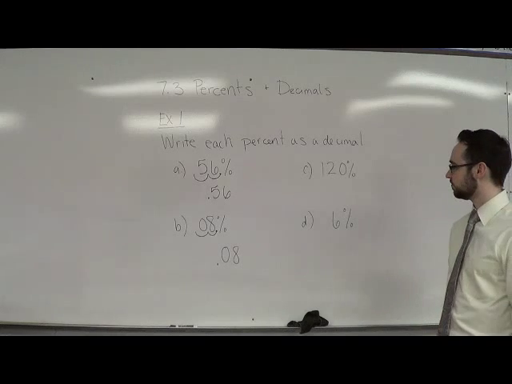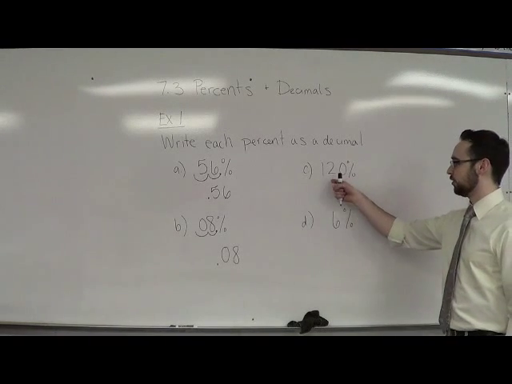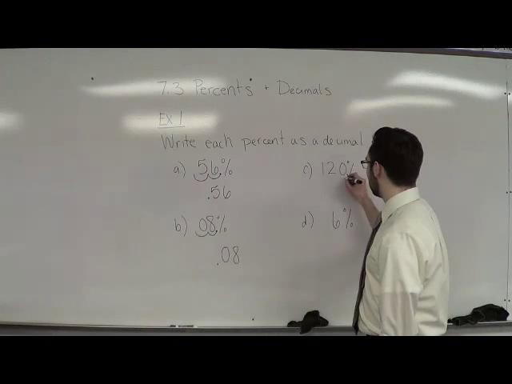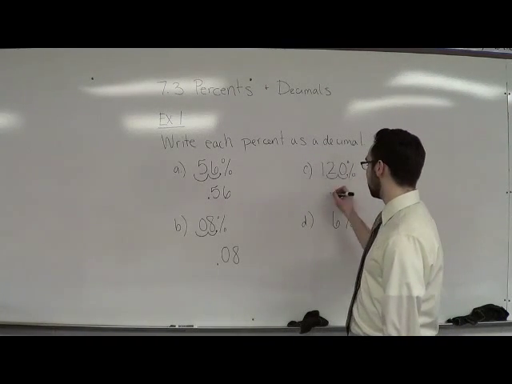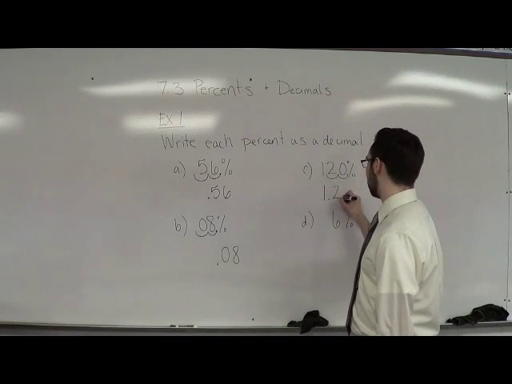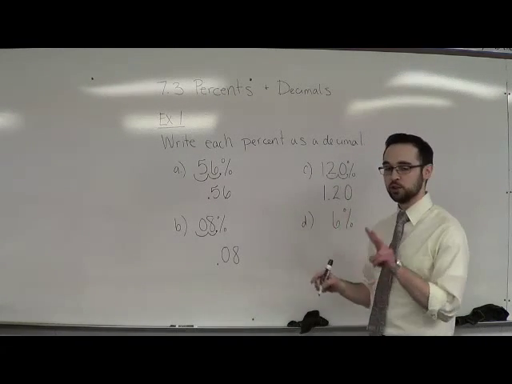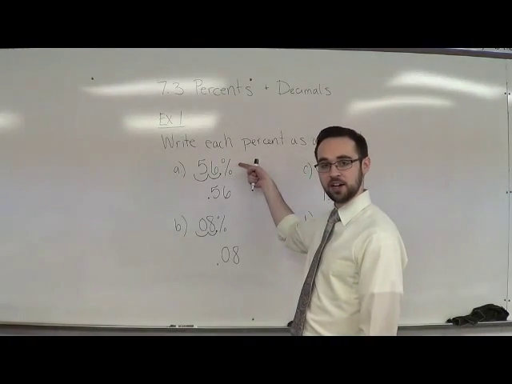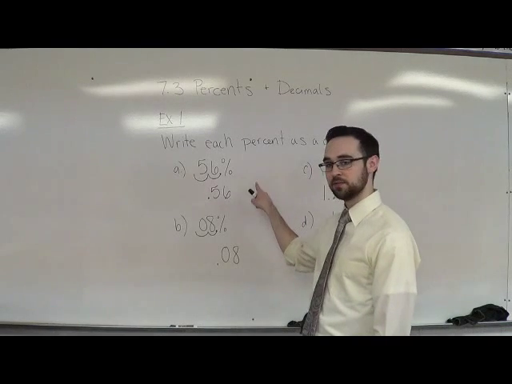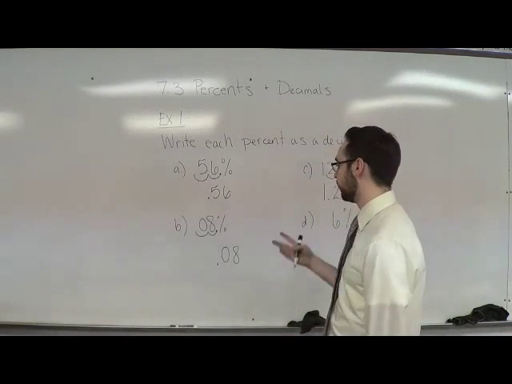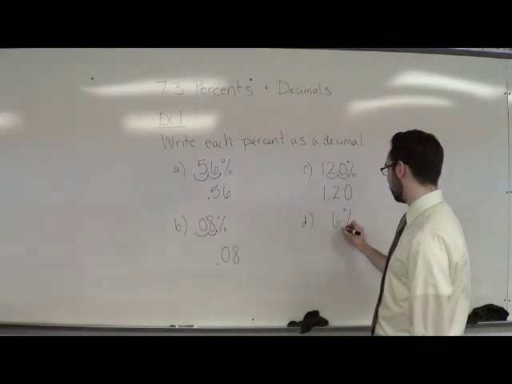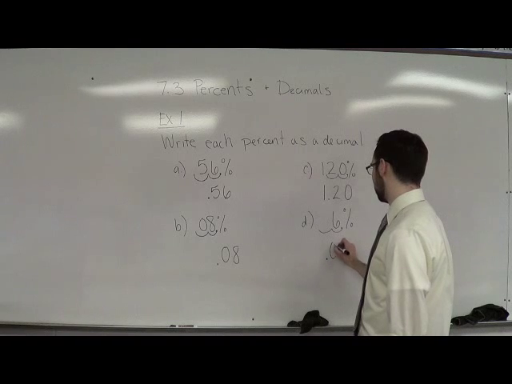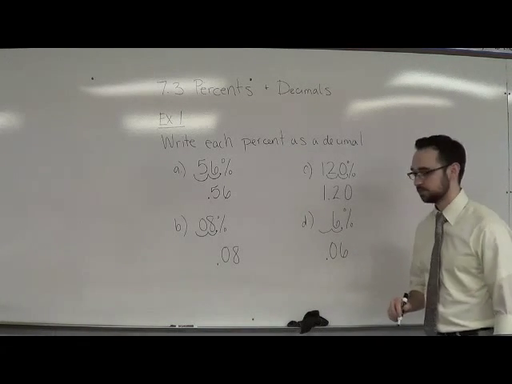And that's it. We can even do it with something that's over 100%. Again, it starts at the end, and we move it this direction, so it stops in the middle. So it's not always going to be just out front. You only want to move it 2 decimal places, because really what you're doing is you're saying this is 56 over 100. So you're dividing that by 100, so you just move the decimal places 2 places for those 2 zeros. Again, 6.0, when I move it 2 places, it has to become 0.06.